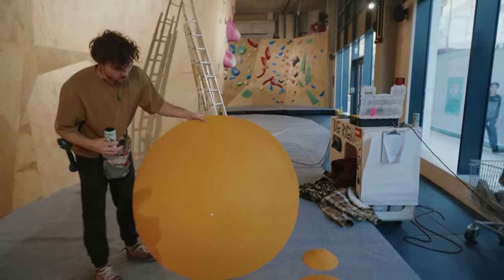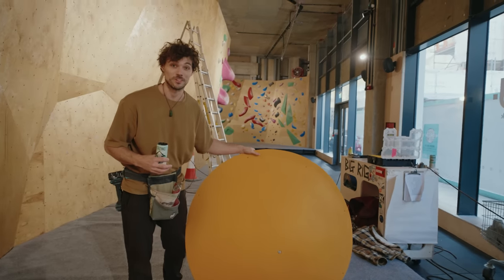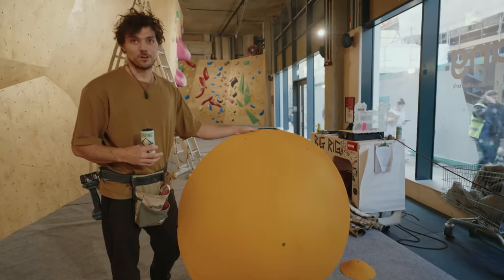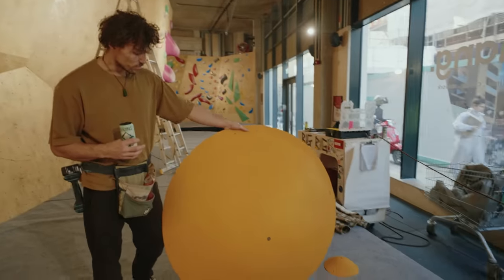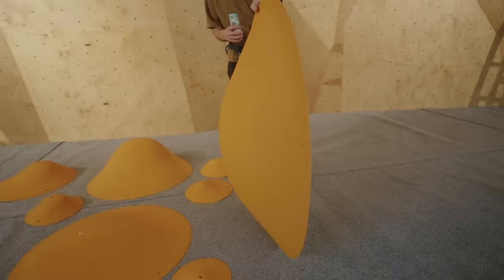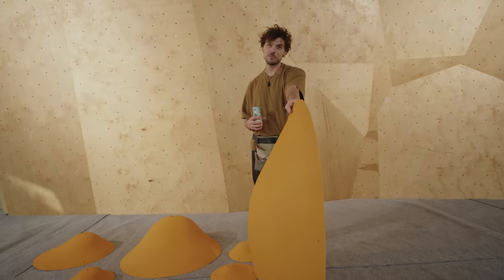I saw this thing and I was like, that's nearly as big as you. Incredible on slab. Like, the slab comp style boulder dream. It's so cool. It's so big, but so low profile. Look at the profile. I think it's 30 centimeters deep.